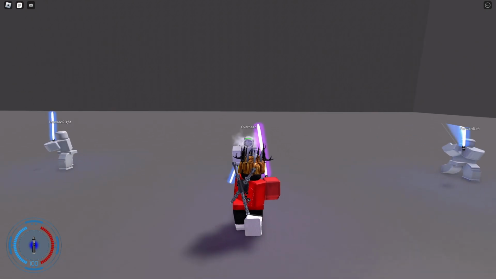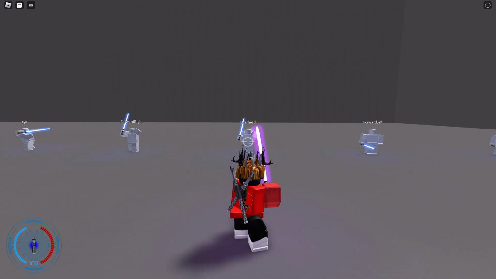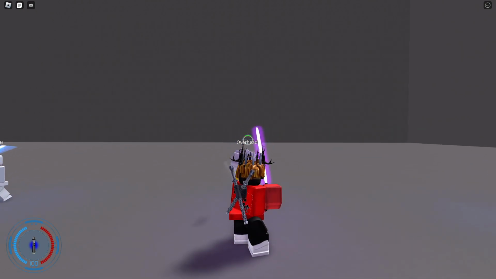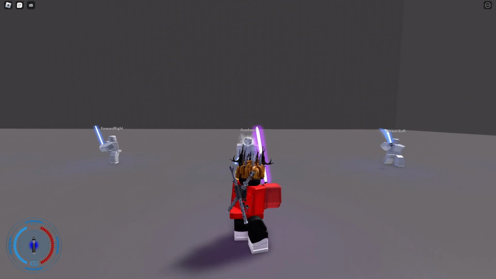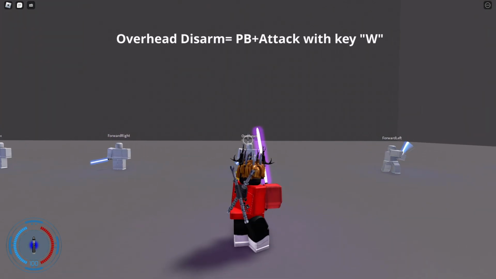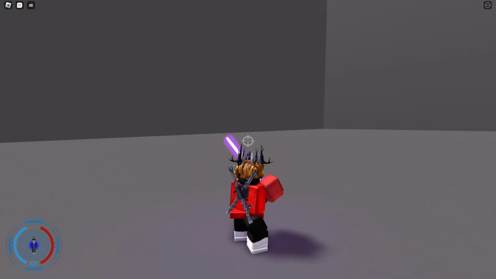So basically, you see him doing the overhead. The first condition, you're going to perfect block over his head. The second condition is you have to press the attack button at the same time as you perfect block the overhead, and you need to press the right key. And the right key for overhead is just W. Basically perfect block, W, and press attack at the same time. You can do it freely, or actually try it on the dummy.